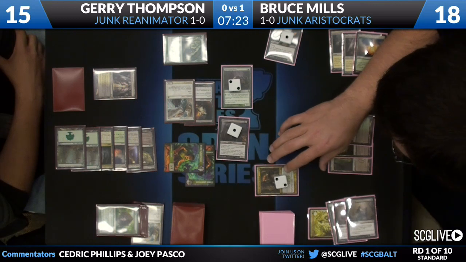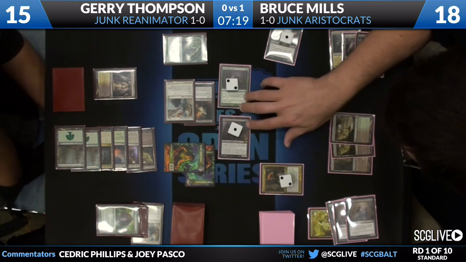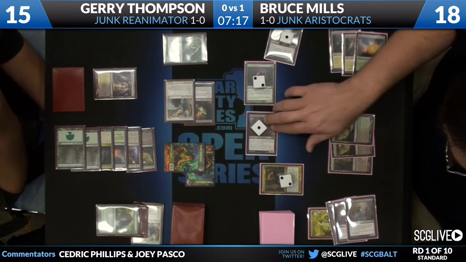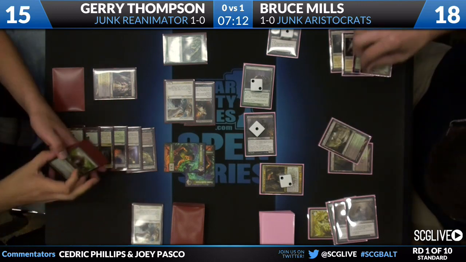And now here comes the Ooze and the Lifebane Zombie. And Varels, he wants to get in. Looks like he's just going with Scavenging Ooze and Lifebane Zombie, and Varels on defense.